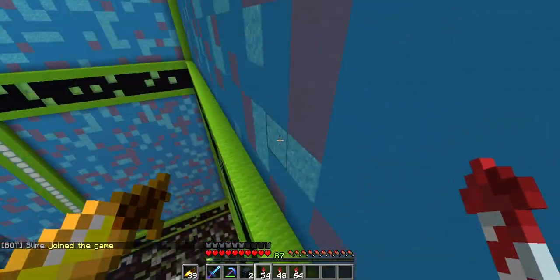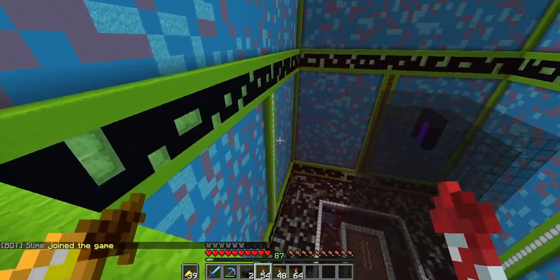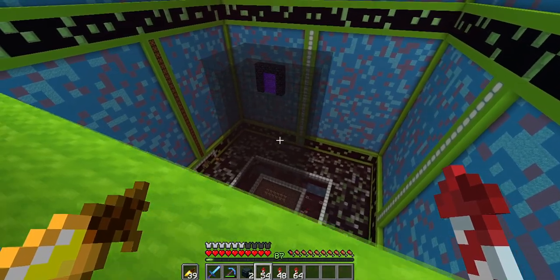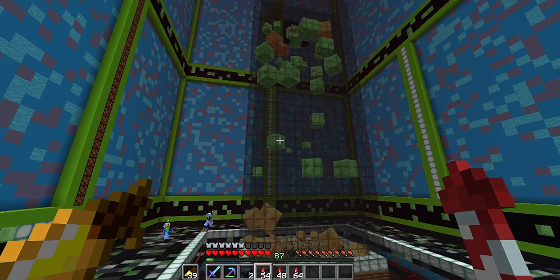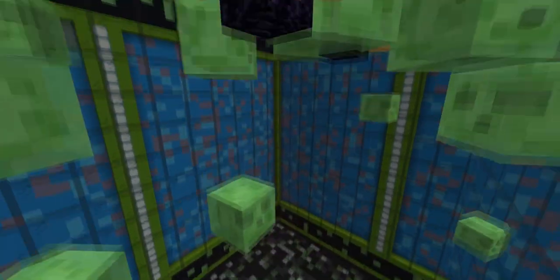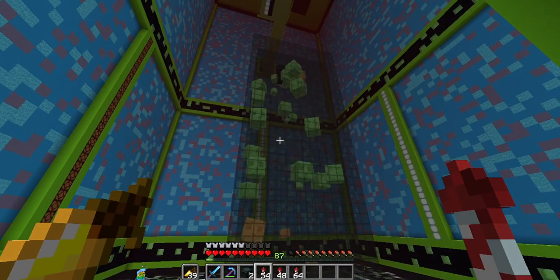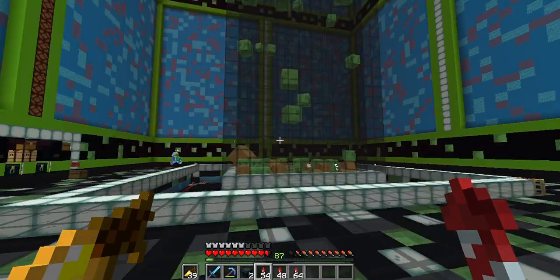Disabling the map switch and turning on the storage. Oh, there they go. It's just an explosion of slime. Yeah, so this is about 420,000 slime balls per hour.